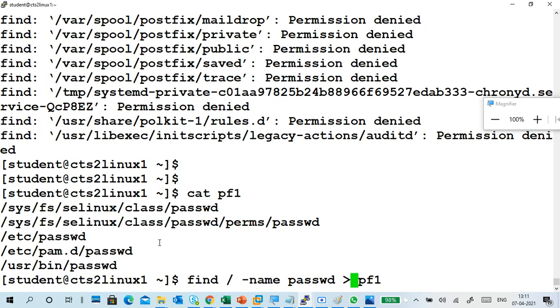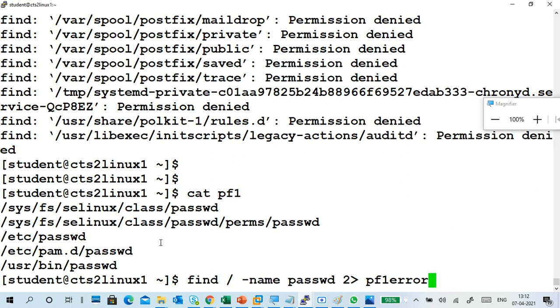Okay, double greater. Double greater means appending. You know already what appending is. No problem. So let's go to, I'll use two greater. Two greater ef1. So pf1, pf1 error. So what is in ef1? The meaning is error is going to the file because of two greater. Error is going to the file. Okay, output is showing on the screen.